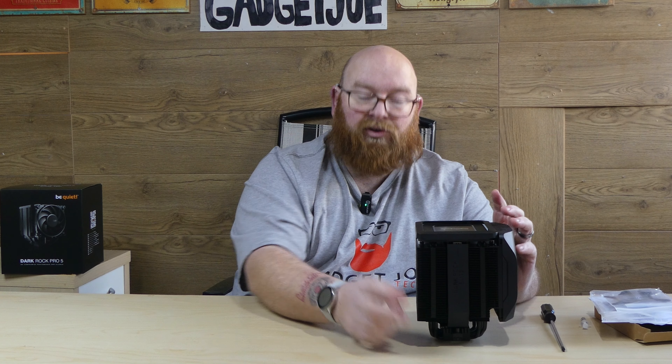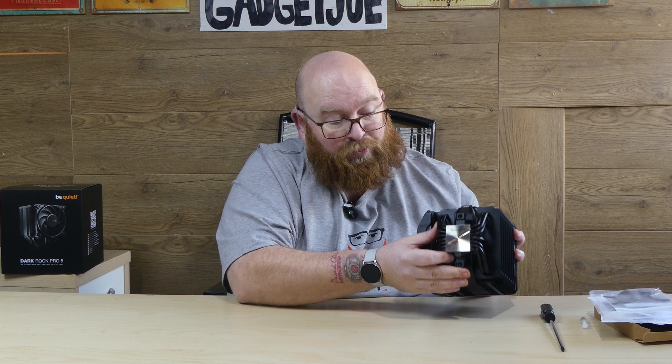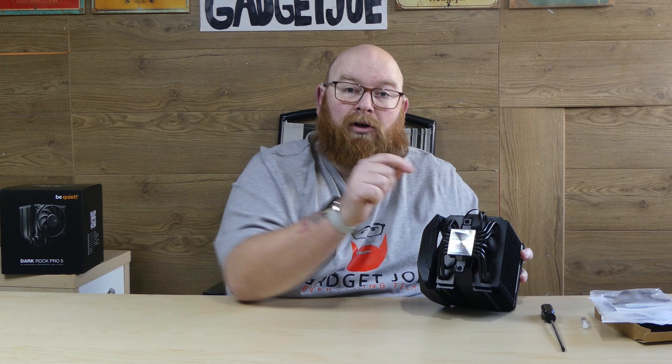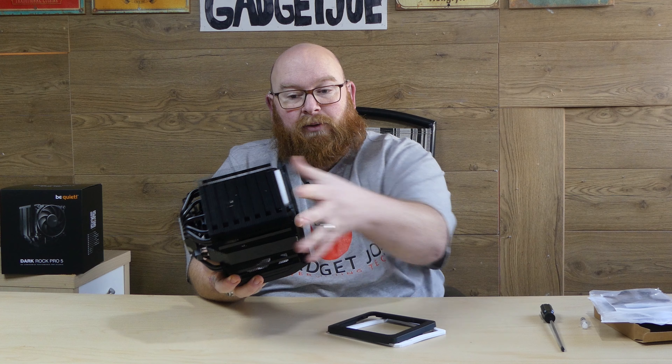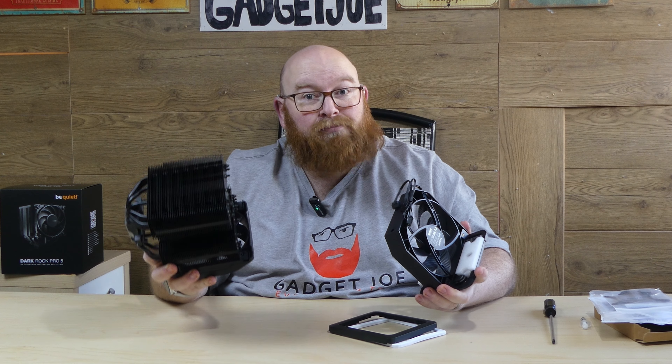The design is relatively simple — it is just a big cube. You've got two large arrays of aluminium heat spreaders to dissipate the heat from the processor through those seven included heat pipes. At the bottom you can see all seven of those pipes. Usually a cooler will have two, maybe three or four heat pipes at a push — this one has seven high quality heat pipes straight from that nickel plated CPU block. There is already mounting on the block for your sockets, and mounting this cooler to your system is super simple — all you need to do is remove this middle fan and then you have access down the side for the long screwdriver to secure it.